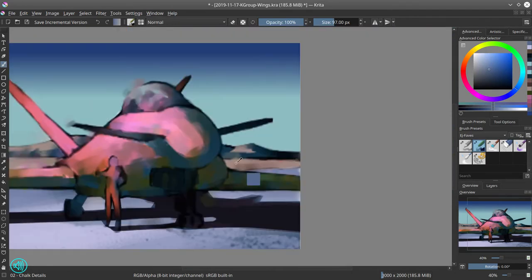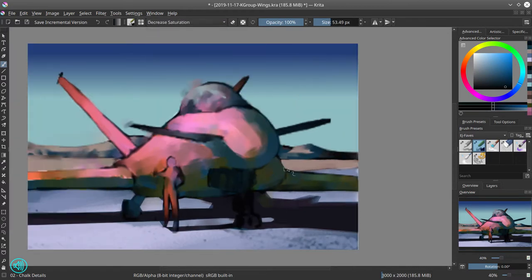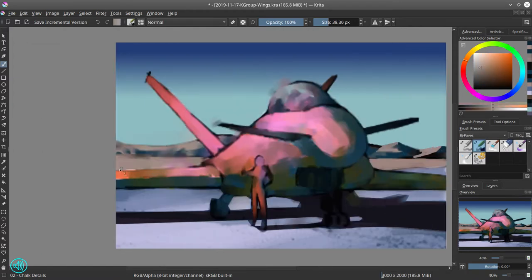Initially, when I used to do this, I would just stick with two colors, one light, one dark. But in this particular painting, I use multiple lights and multiple darks. I did one for the ground, and then one for the plane, and I think one for the sky. So that was a unique situation, because I typically don't do it that way.